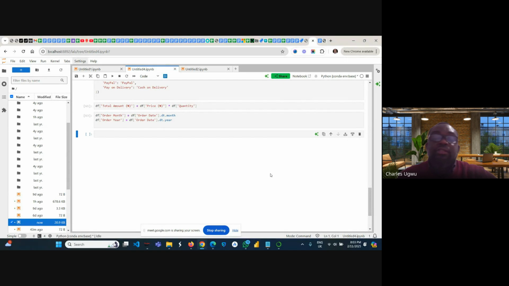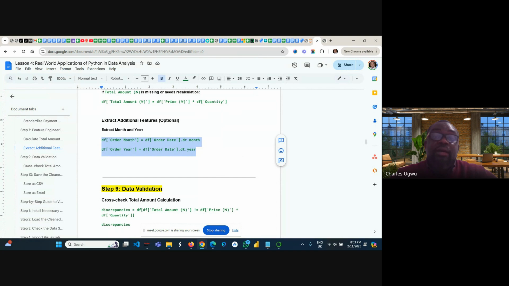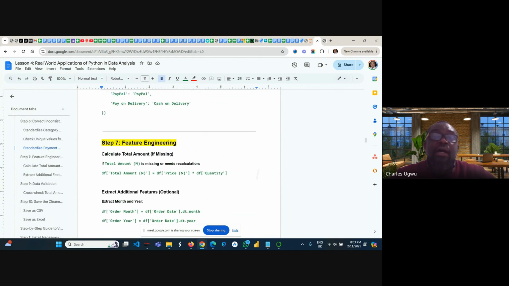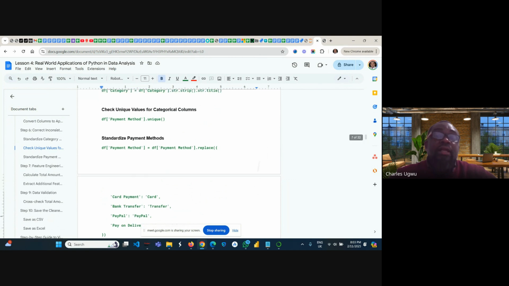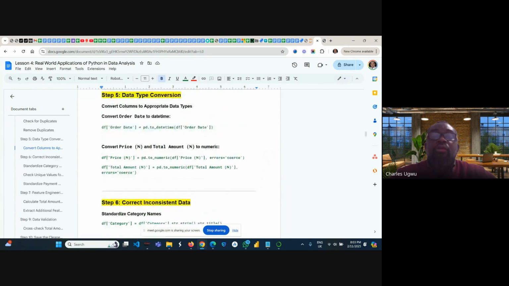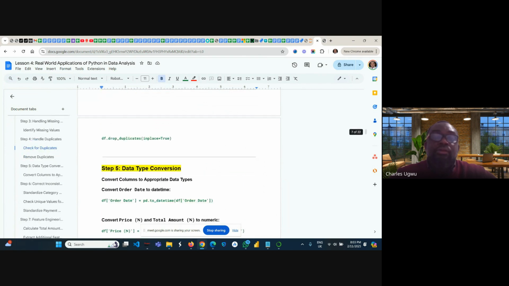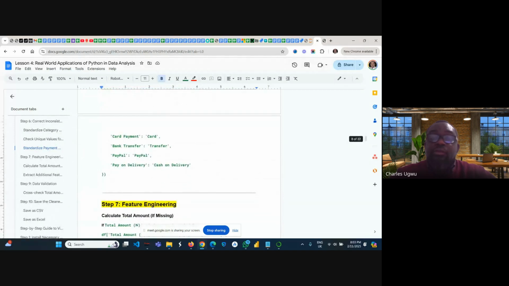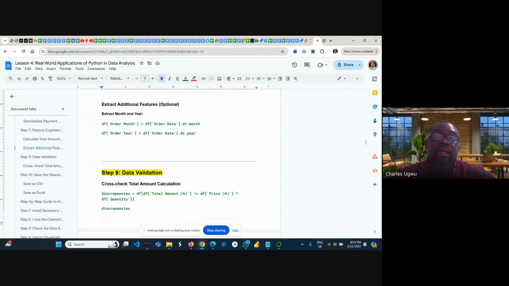We can only extract if we have any issue within the data set. All this we are trying is to make sure the data is clean. So it seems our data set is okay. These are likely the steps we need to follow in order to clean up data. I just try to make sure we capture almost everything while cleaning a data set.